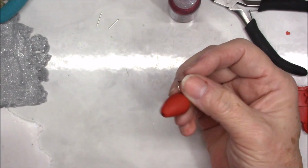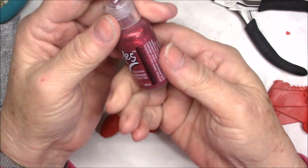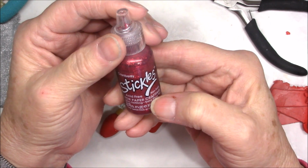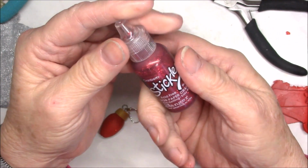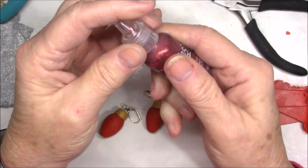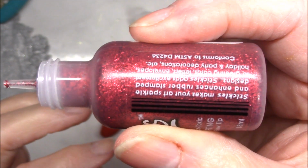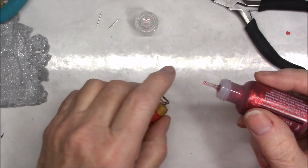So I decided, since this didn't sparkle as much as I wanted it to sparkle, that I'm going to take some Stickles. Now, I don't know if you've ever used Stickles. Stickles is a glitter glue that's made by Ranger, and they're awesome, and they're very compatible with polymer clay, but it's like a very ultra fine glitter, and I mean very ultra fine.